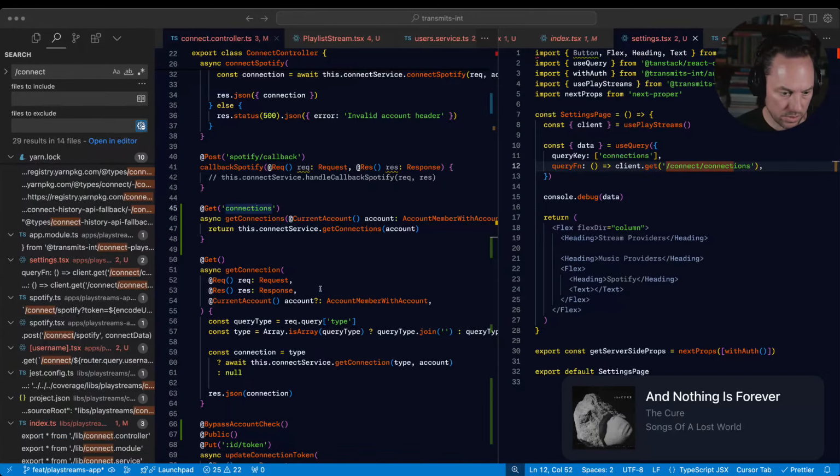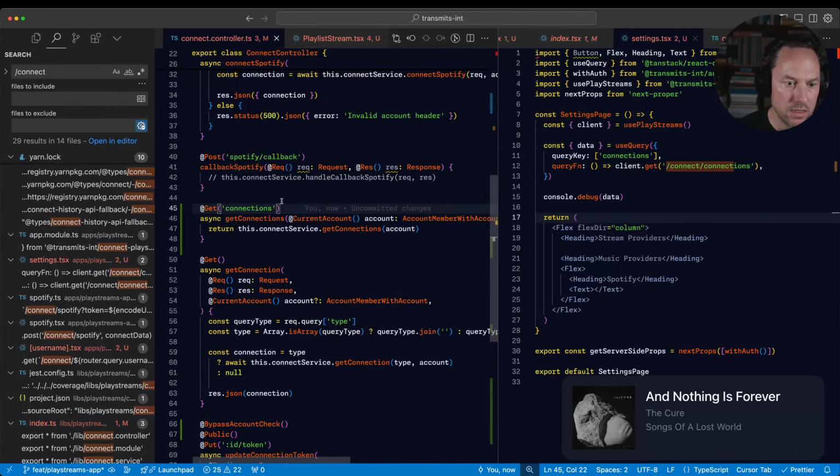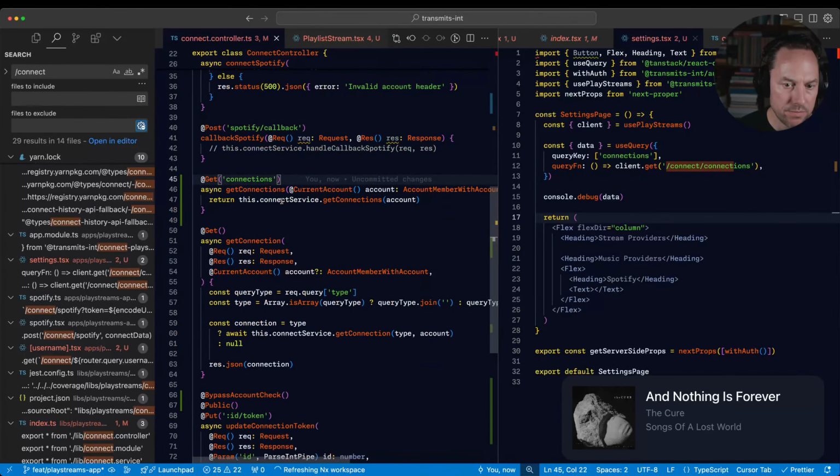Let's just see what the terminal's saying. I guess it is a new endpoint. Normally those have been getting refreshed for me.